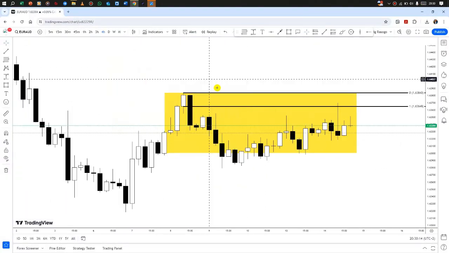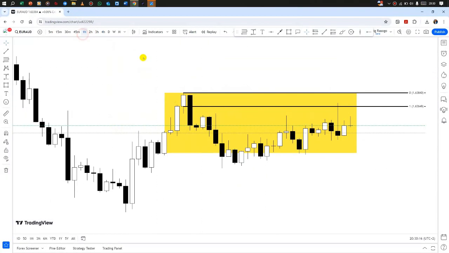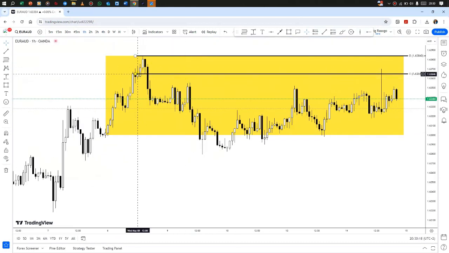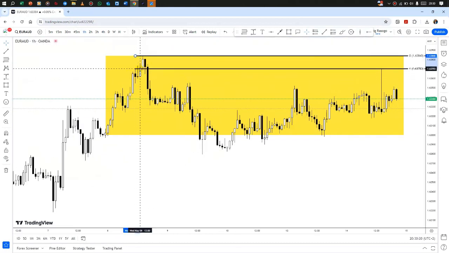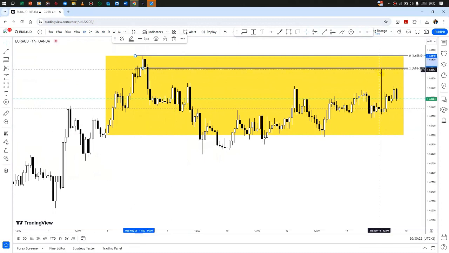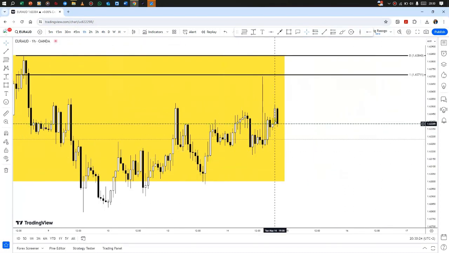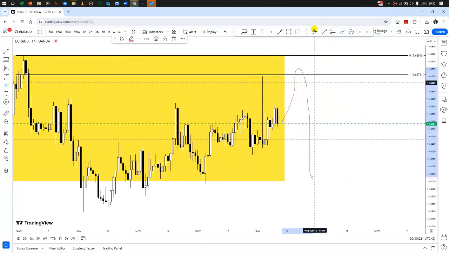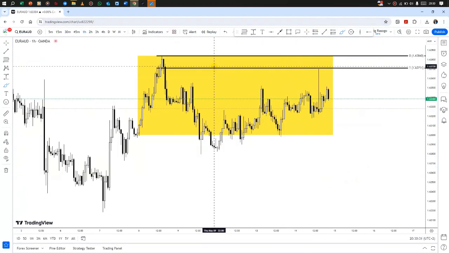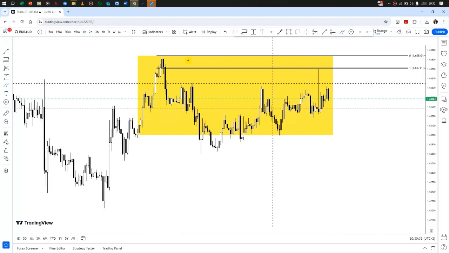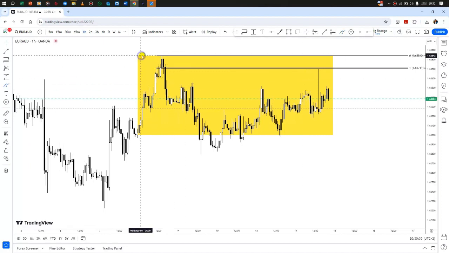So that's the zone that we have on the 4-hour time frame, and the one that I marked on the 1-hour time frame started here, as you can see. So I just missed it with few pips, but there are higher chances that the price might retrace back to our zone and drop. Okay, we'll see. So that's our supply zone on Euro AUD.